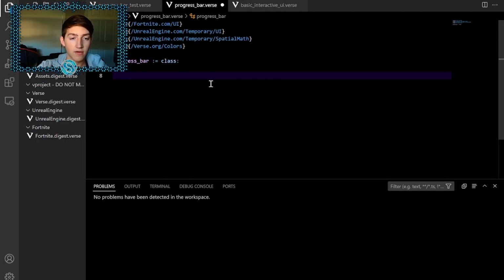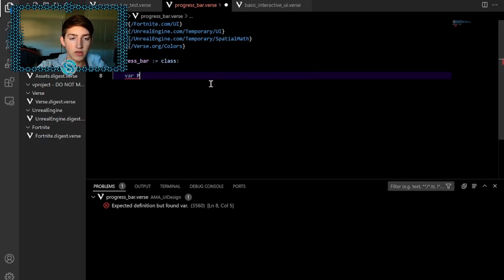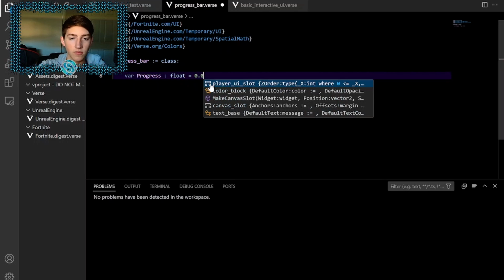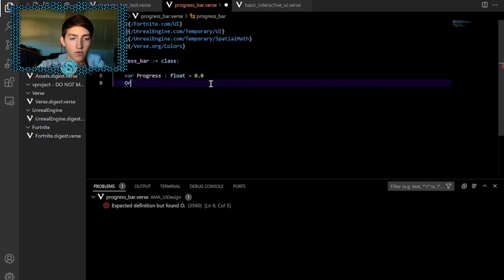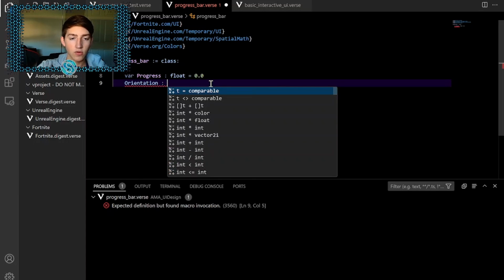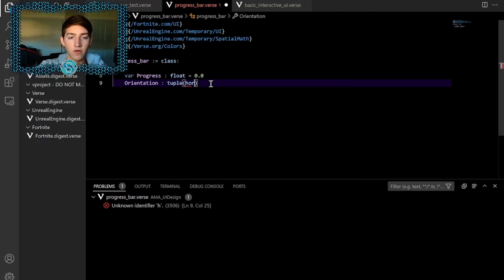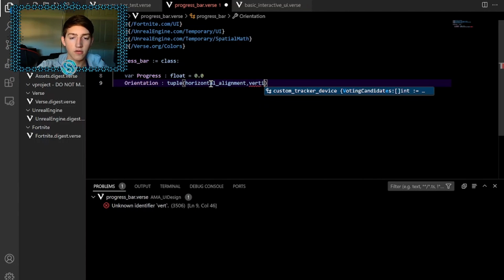Inside of here, we have a few variables. First one is going to be progress, which is going to be a float. Go ahead and set it to 0. You also want to have orientation. And bear with me on this one. This is going to be a little bit weird. We're going to do tuple, and then parentheses, we're going to have horizontal alignment, comma, vertical alignment.